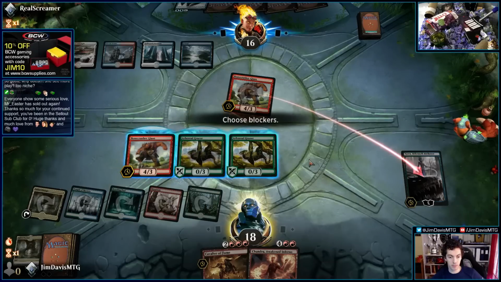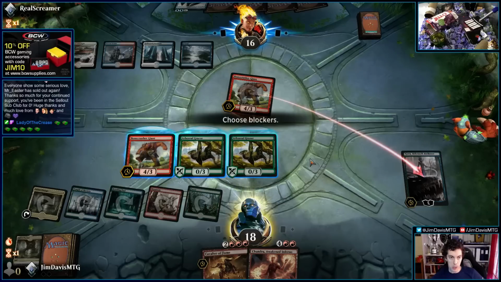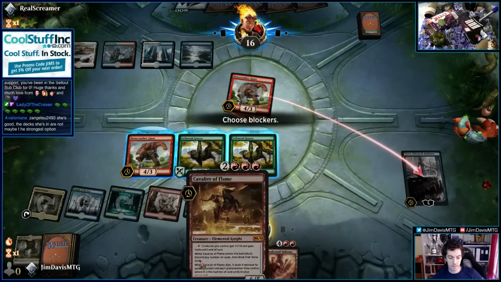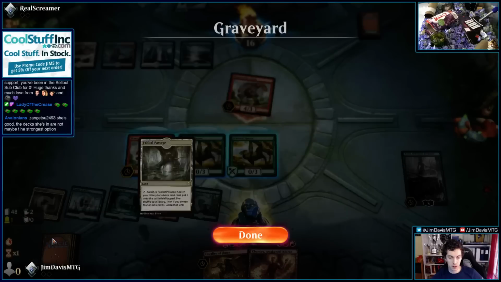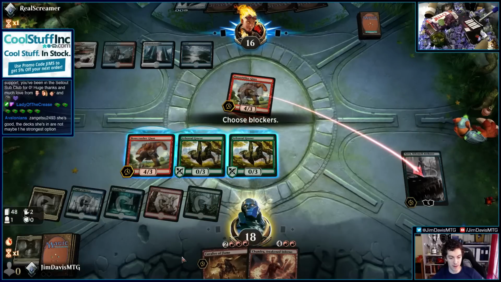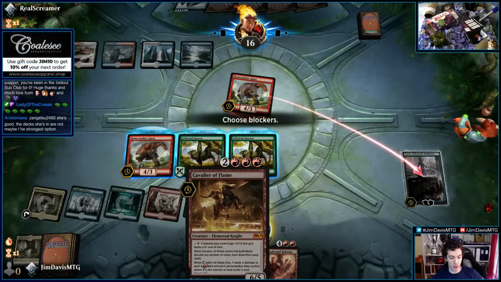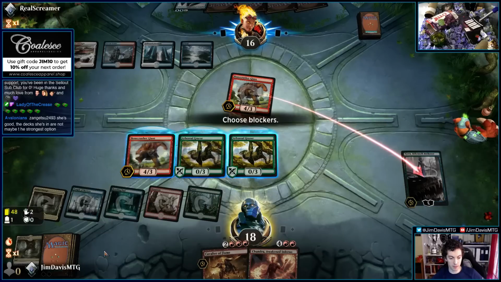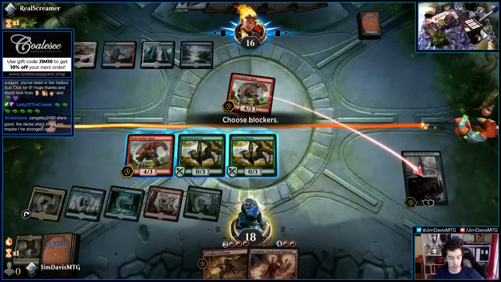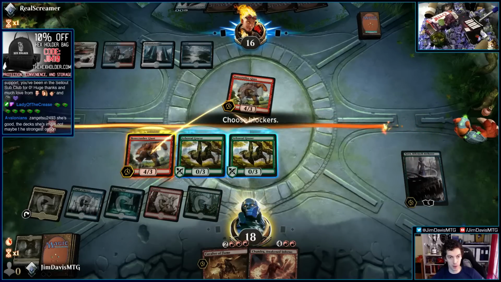What are we thinking about this? I am wishing this Cavalier was a Krasis, I'm not going to lie, because this Cavalier is not really doing a ton. We're kind of just going to cast it as a 6/5. I probably want to cast Chandra instead. I think I want to trade here. We could just jump block, but I think I want to trade.